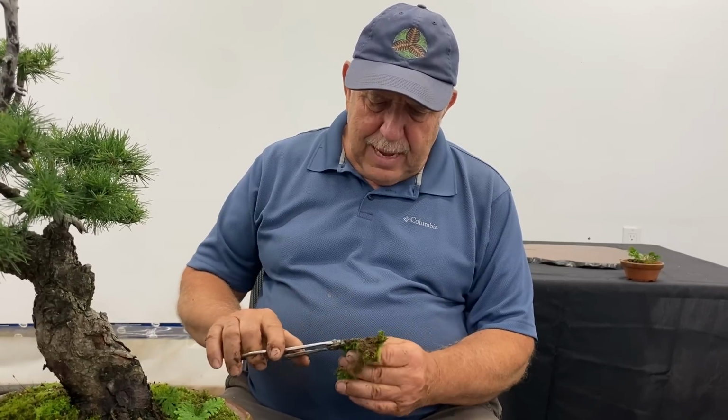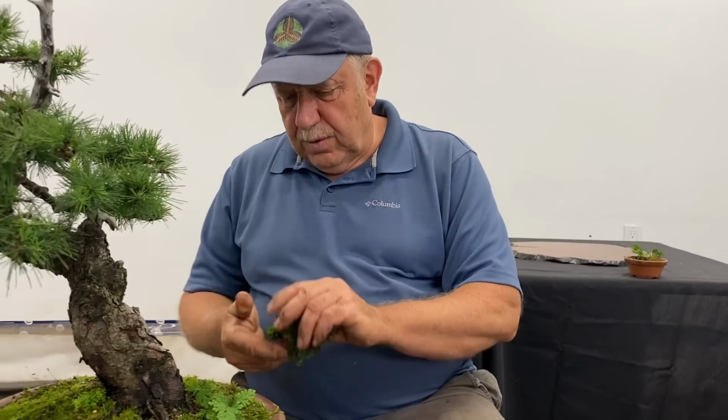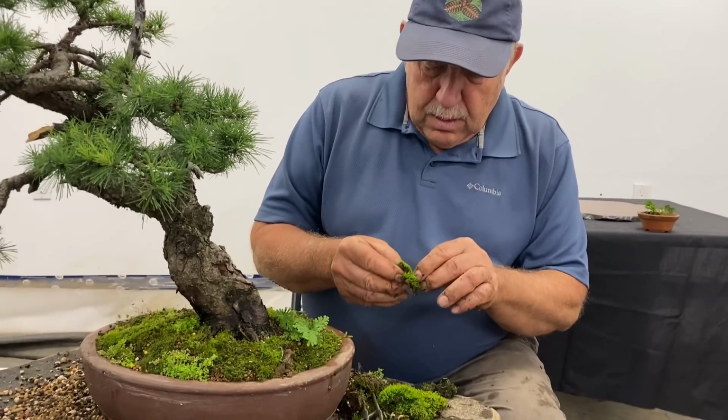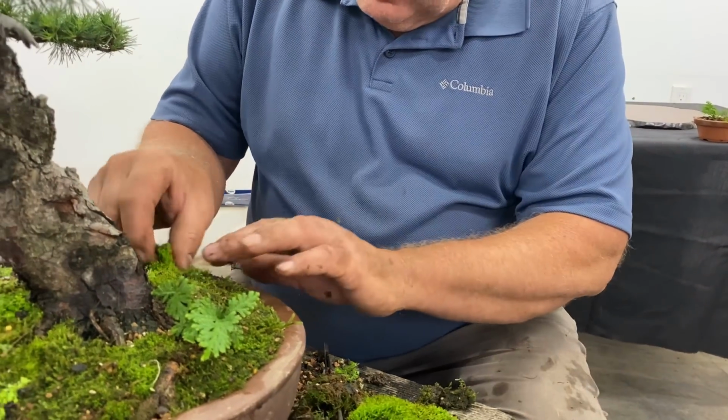But yeah, we always put our best foot forward. So, oh, there's a little weed seed growing in there.